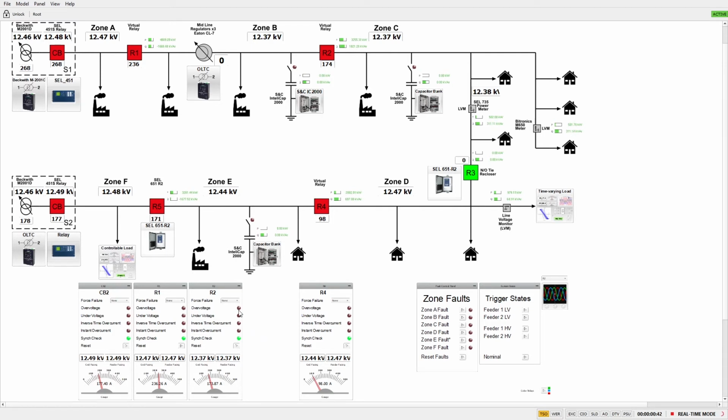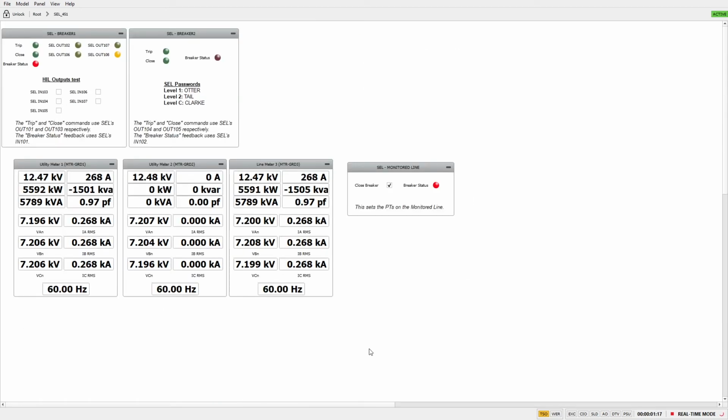If a fault causes the relay to trip, we can reset it using this reset option. We can also force a fault in the relay, forcing it open or closed using this combo box. This allows the relay to either be forced open and unable to reset, or forced closed and unable to trip properly. These can be used for redundancy tests. Hardware controllers can be seen in their individual subpanels. Here we can see the subpanel for the SEL 451 Bay controller and outputs coming from that controller.